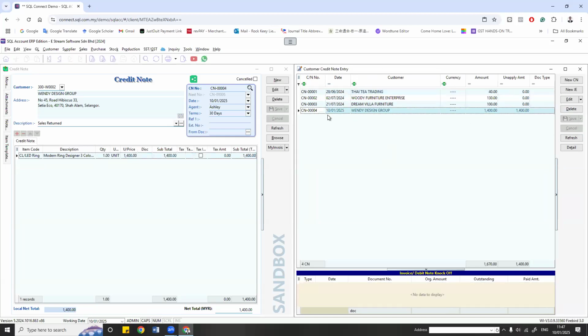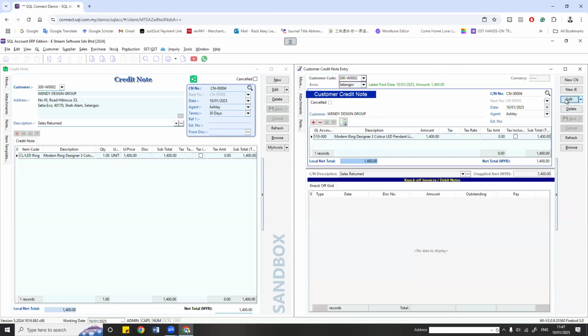As you can see, it will appear. Then you double click it, edit it, yes, and knock off the invoice. Depends on which invoice this CN wants to knock off. I knock off this one because just now I selected the item from this one.